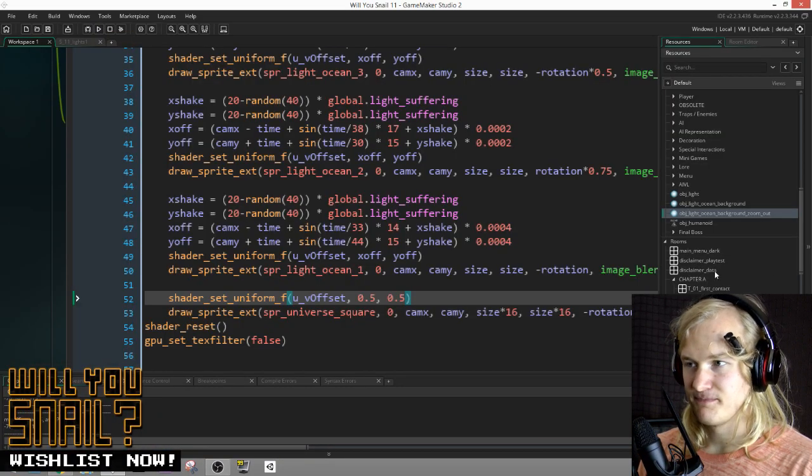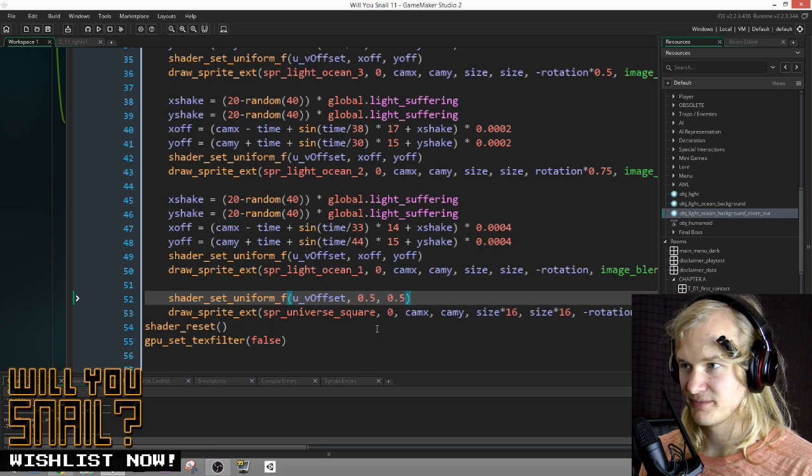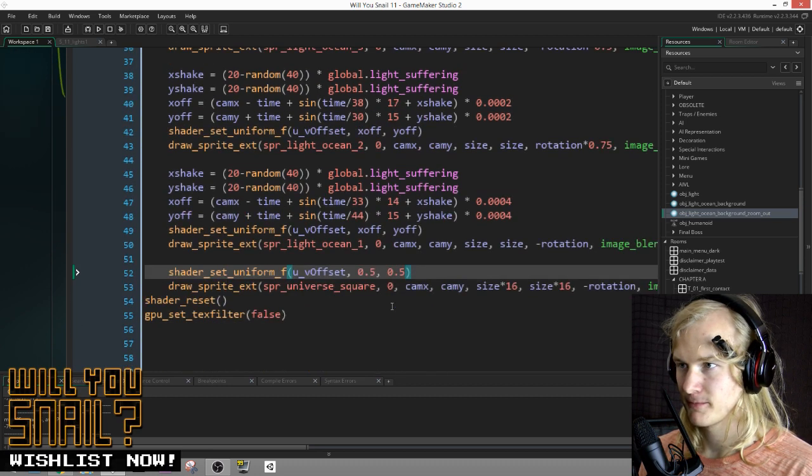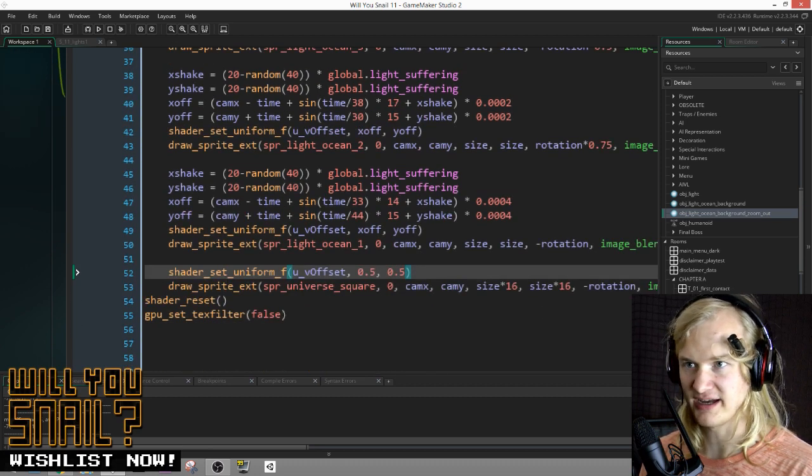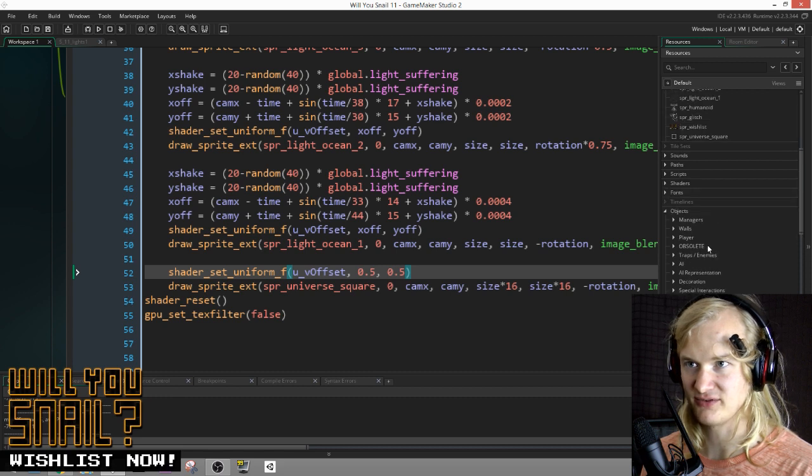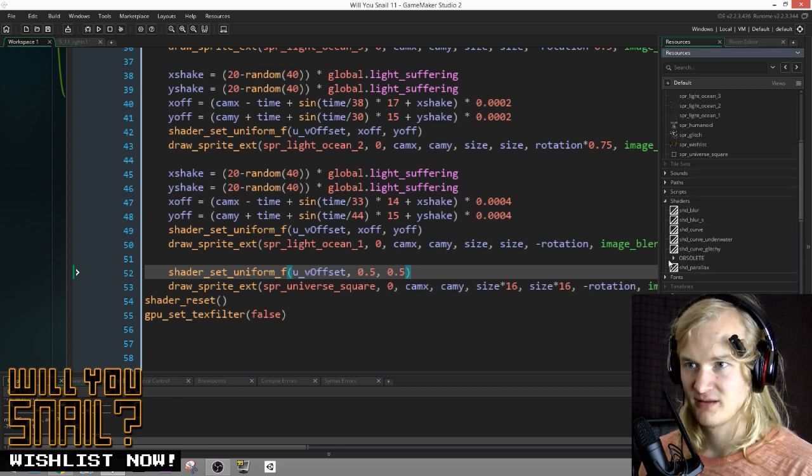Okay, let's just write a new shader for this, because I want this to tile infinitely.